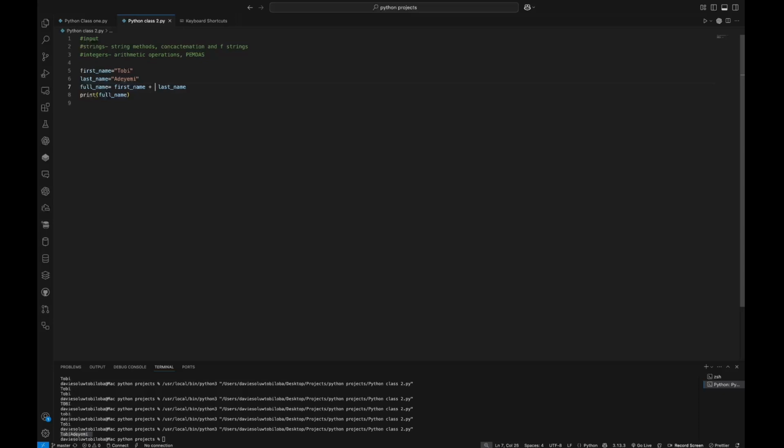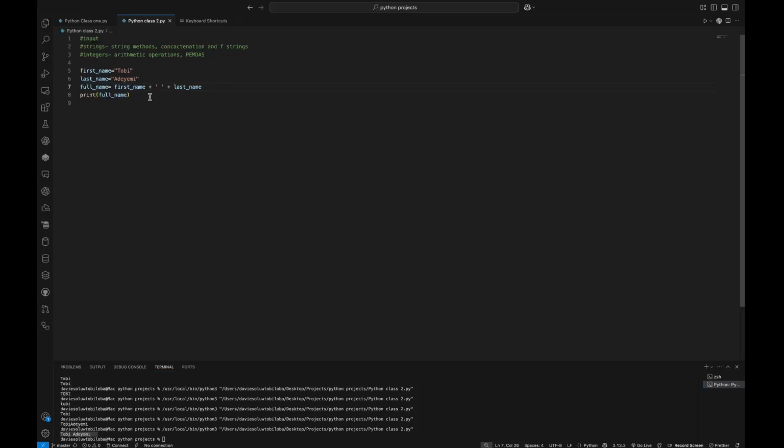A smart trick is to carry an empty string with a space in between the two of them and concatenate all three together. So if you run that, now we have something cleaner. Toby Adeyemi separated. That's basically what concatenation is.